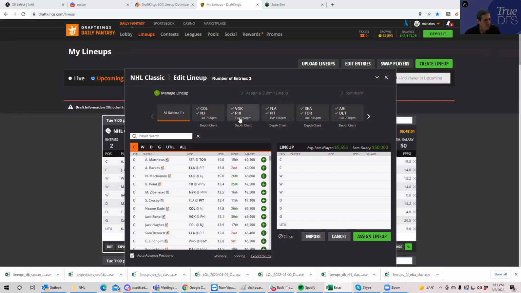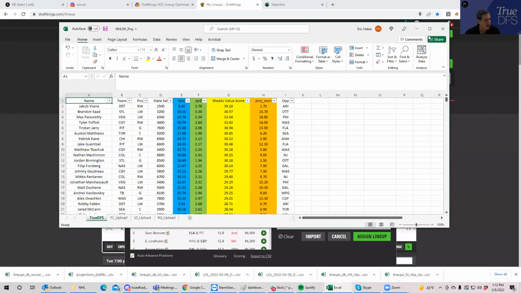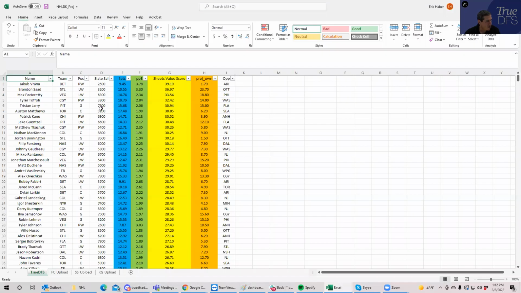But how do you want to do this? Let's first look at my sheets, and then we'll go back to game by game. When we sort everything by value plays, if you take one quick look and then look away, you know what you see? Nothing. You don't see any big standout stack dominating the front.